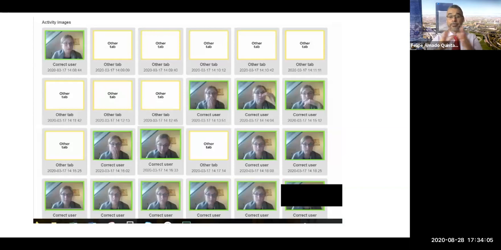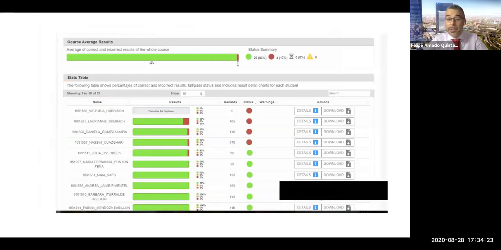For example, this is a picture of one student that had some problem connecting to the exam. She couldn't enter the exam, and she went through several pages to contact the professor. This is an example of the report that you receive.